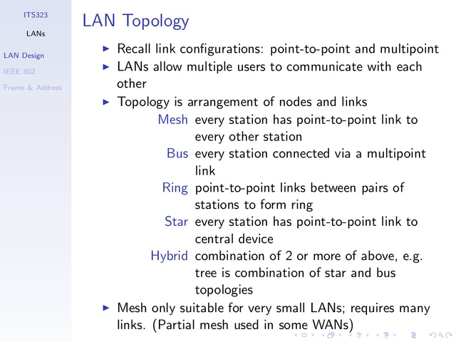So node 1 can communicate with node 2. They just send data direct. Node 1 can communicate with node 3, and same in the opposite direction. If they have full duplex links, and 4 can communicate with 1, 3 and 4 need a link between each other, so do 2 and 3, and 2 and 4. This is an example of a mesh or a full mesh topology. Use point-to-point links between every pair of nodes. And there are 6 links needed here. 6 cables to connect those 4.